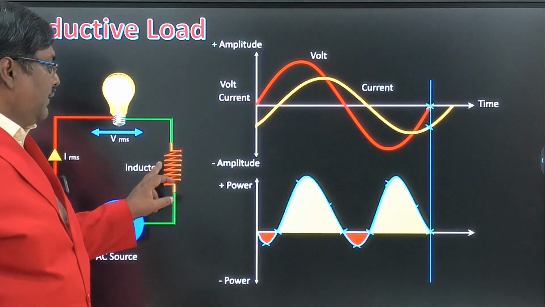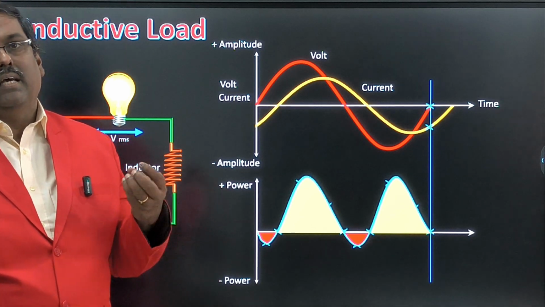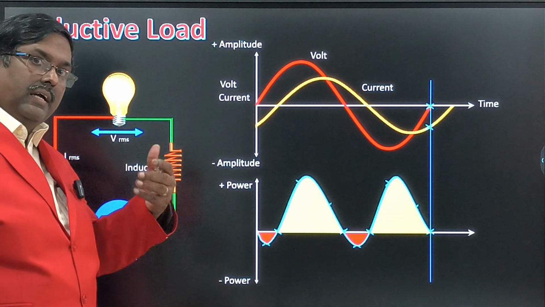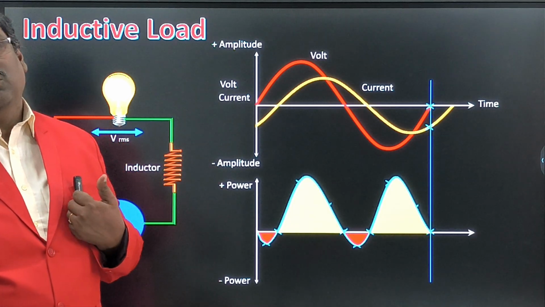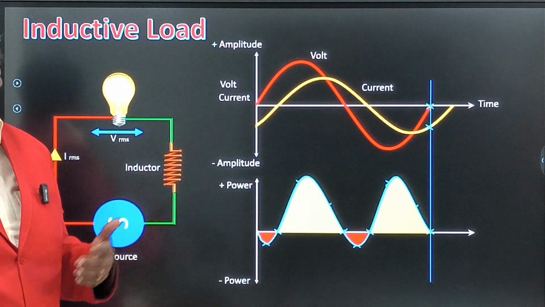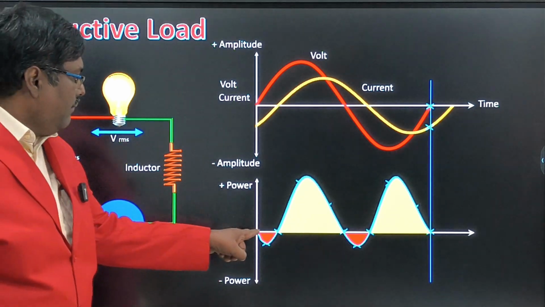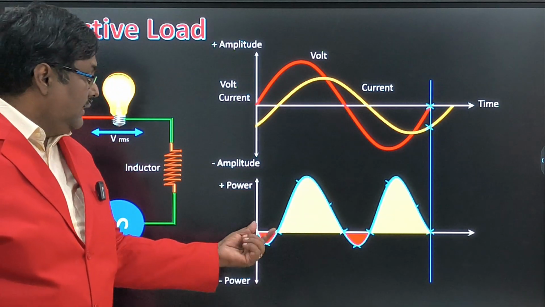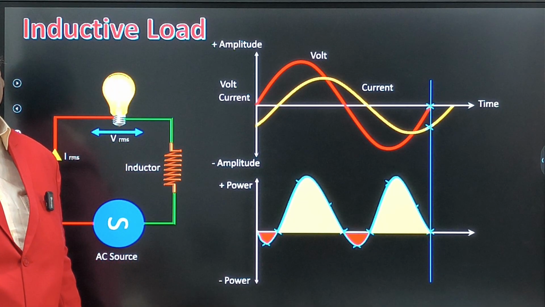So one thing you remember, an inductor always stores magnetic energy and a capacitor always stores electrical energy. Both are different. In the inductor we can store the current, we can take back the current. In the capacitor, we can store the voltage, we can take back the voltage. That is the difference between a capacitor and an inductor. Okay, so because of the inductor, some of the power is returned back. We are giving total power, but this power is not doing any work. It is just returned back without doing any work. This cannot be avoided, we can only minimize it.